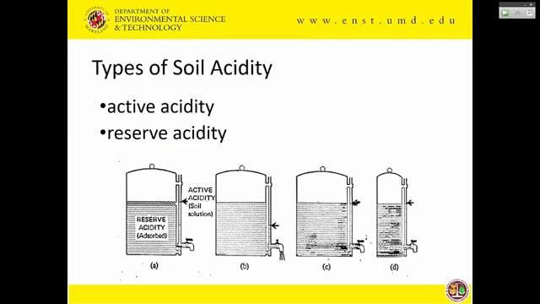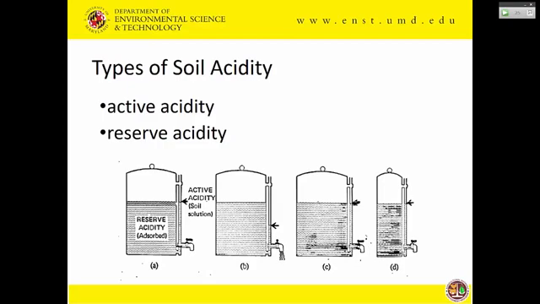So when we lime a soil, we are impacting what's in the soil solution. But in fact, if that's all we do, it's going to get recharged almost up to the same point, right? So we need to take into account both when we need to adjust the pH because it's not optimal for the crop we want to grow. Yes, we impact it directly through the active acidity, but we have to take into account the reserve acidity.